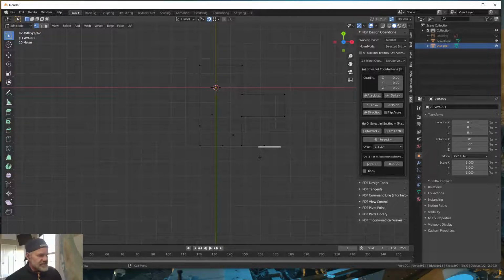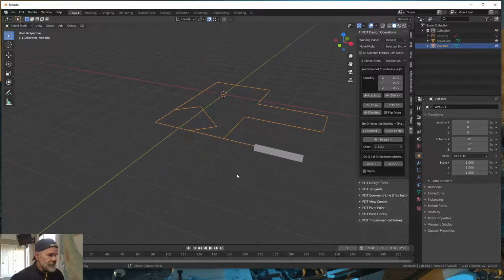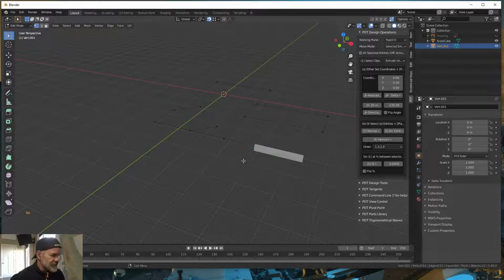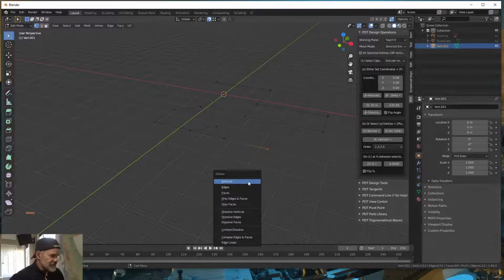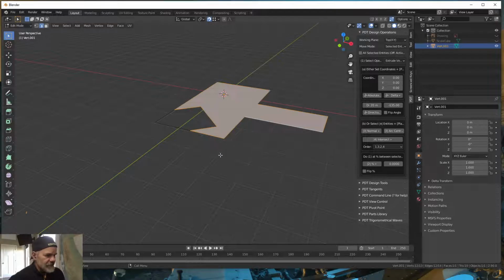So we're working in two dimensions, but once you get your two-dimensional drawing done, then you can go in and start doing your 3D work, all right? Let's say that first, this line that's coming out all by itself, we don't need it, so we'll go into edit mode. Let's turn off our scale cube, select this vertice, delete that vertice, which will get rid of the edge that's connected to it, okay? Now with edge tool turned on, I can select these edges like this, and then I can hit F to create that polygon.